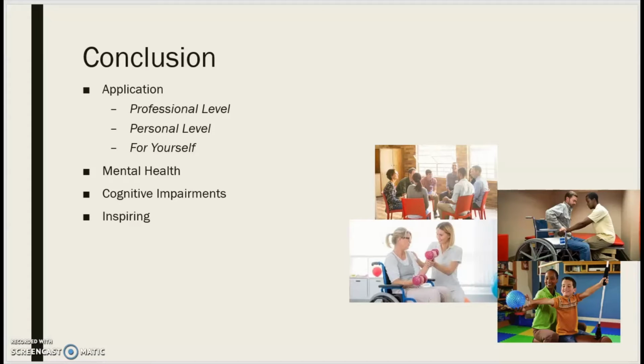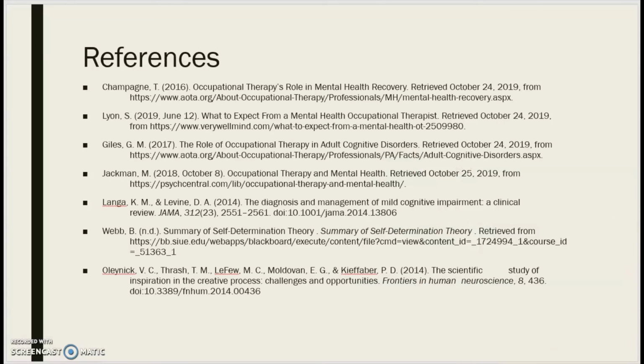All of these things can be applied to anyone and not just patients. On a professional level, these methods and models can help with patient care. On a personal level, it can help loved ones or friends with you in being there for them. With these methods and models, you can also help yourself regardless of what struggles you are going through. Whether it may be mental health problems, cognitive impairments, or even finding ways to make sure patients keep up with themselves after therapy, these methods and models, such as the recovery model and self care, go a long way to inspire those around us.